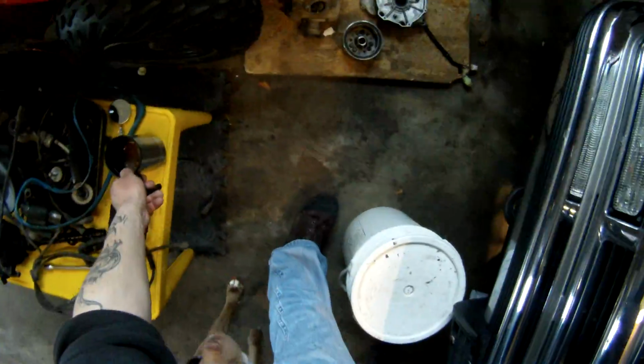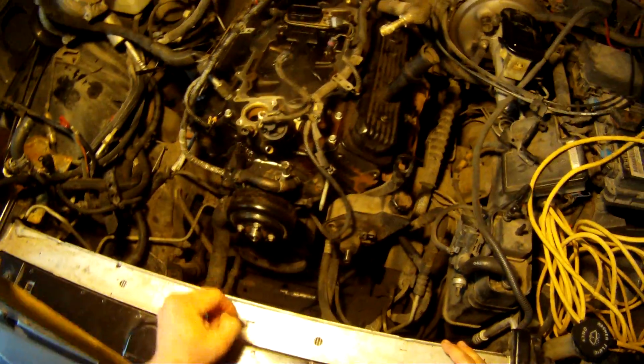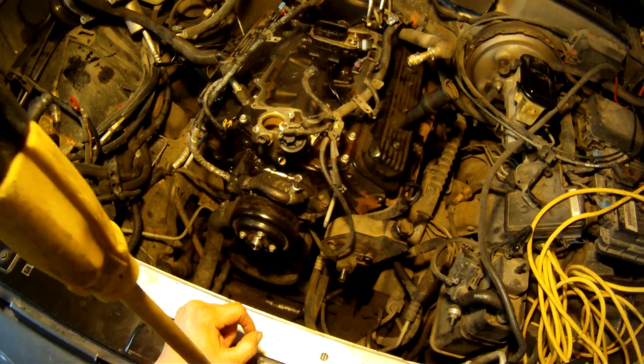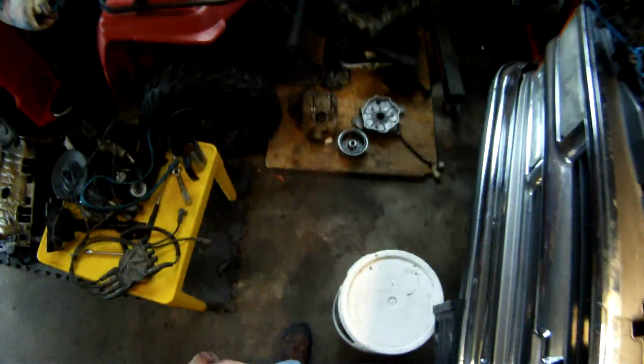Just making some more videos for you concerning this Chevy Tahoe 350. As you can see, if you've been following the videos, we've been getting it back together. I've got the lower intake back on, my valve covers back on, and my fuel system back together and installed, and now I'm getting ready to put my upper intake back on. That's where I'm going to start this video.